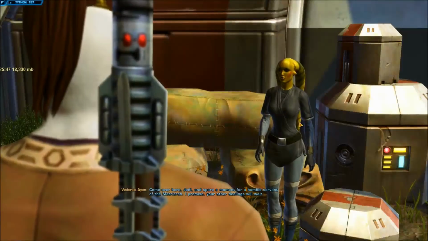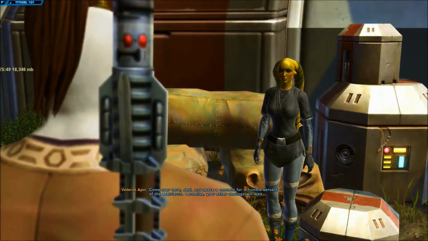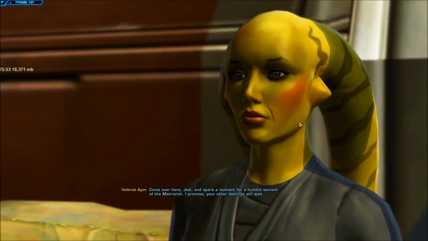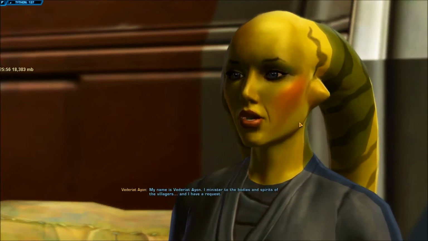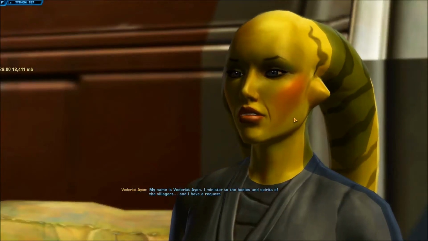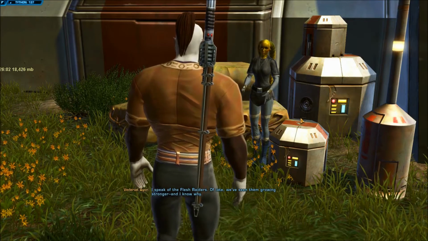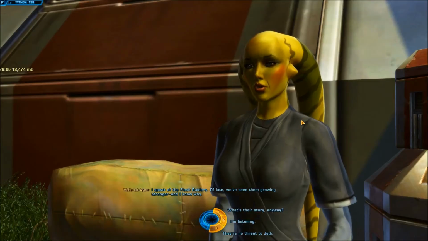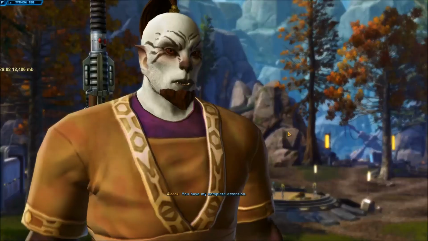Come over here, Jedi, and spare a moment for a humble servant of the matriarch. I promise, your other dealings will wait. My name is Vidariat Aeon. I minister to the bodies and spirits of the villagers, and I have a request. I speak of the Flesh Raiders. Of late, we've seen them growing stronger, and I know why. You have my complete attention.